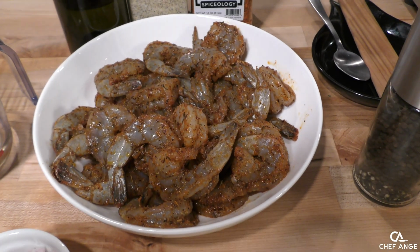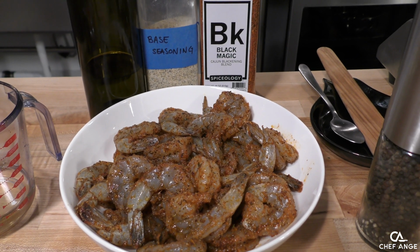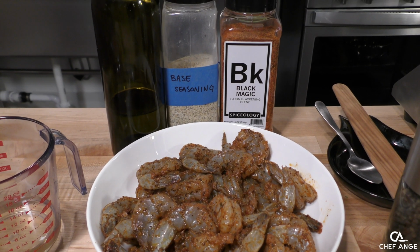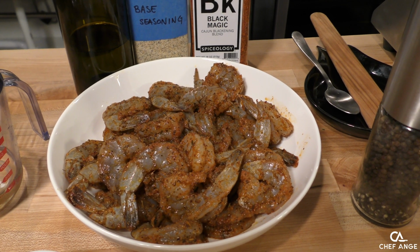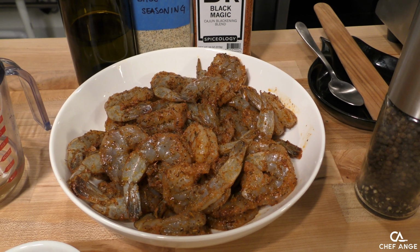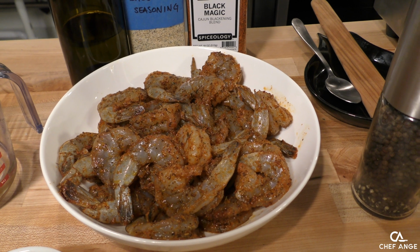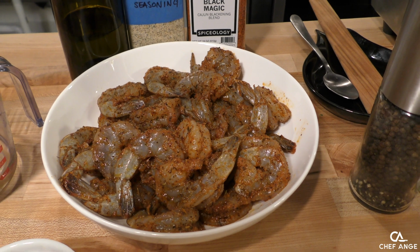I've got these jumbo shrimp that I peeled and deveined, and I've got them pre-seasoned with some Black Magic, which is the blackening seasoning from Spiceology. My base seasoning, I'll throw up a card for that, which is just a blend of garlic powder, onion powder, salt and pepper, and some olive oil. I've pre-seasoned them and already mixed them all together, and that's going to help the dried spices bloom a little bit, soften up, get really coated onto the shrimp, and also release their flavor. And I'm also leaving them out for a little bit to make sure that the shrimp come up to room temperature before we cook them. That's just going to help them cook evenly and also get a nice crust on the outside.